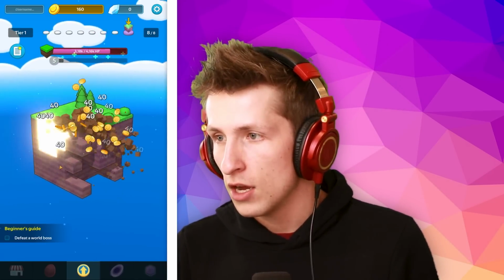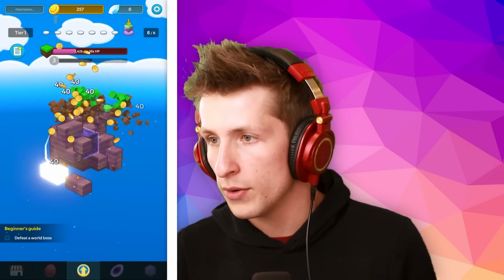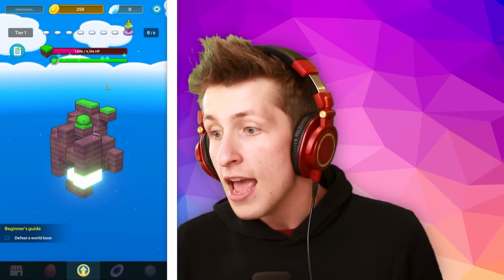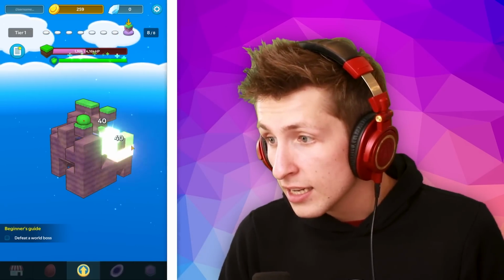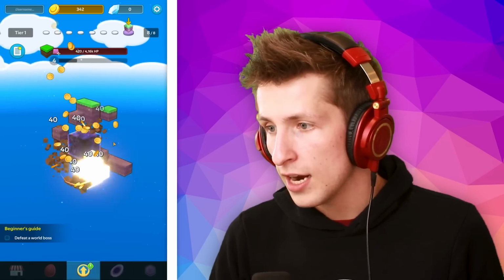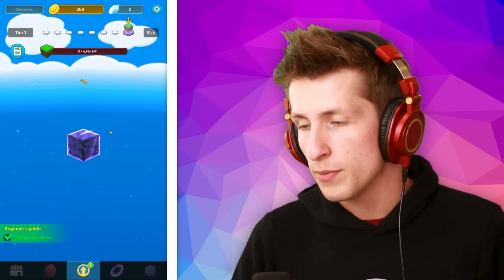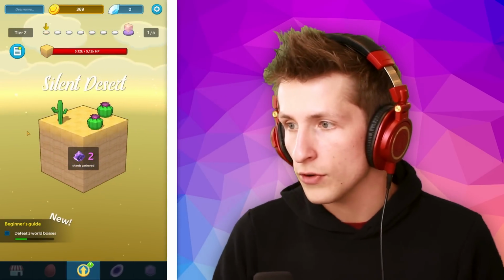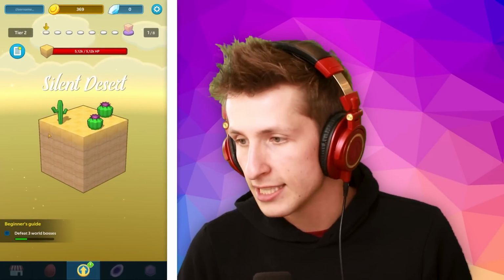What is this? Oh, there's a shield. Oh, wait, what happens if you hit, what is this? It regenerates. Stop regenerating. You're not allowed to regenerate. So you want to stop it from being able to regenerate. And then you get this purple thing. We got 2 shards gathered. And now we're in the silent desert.